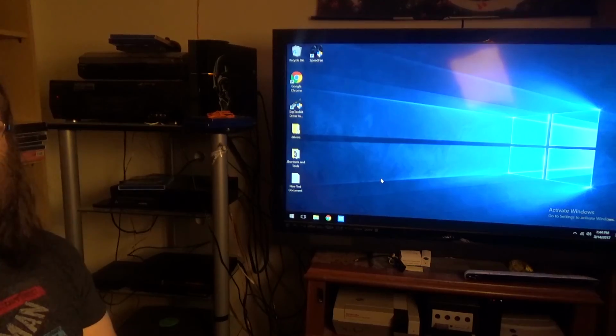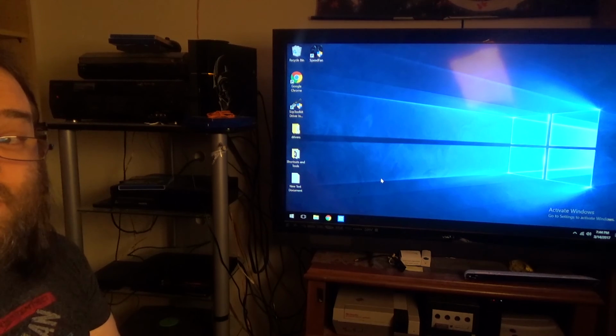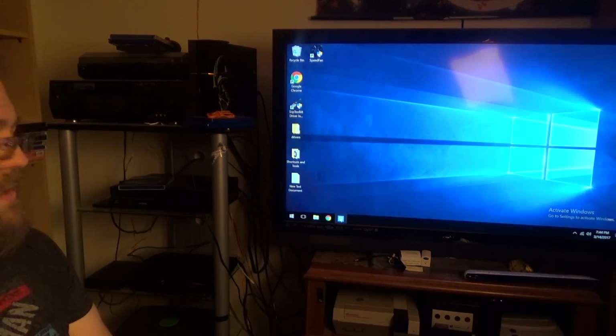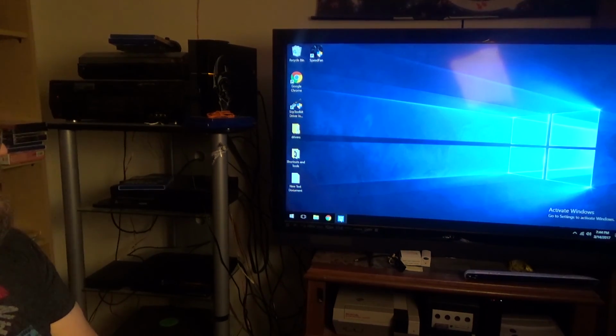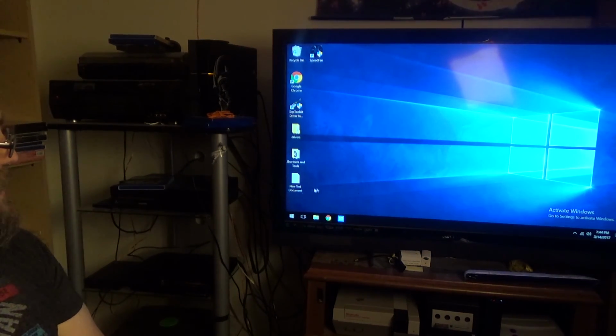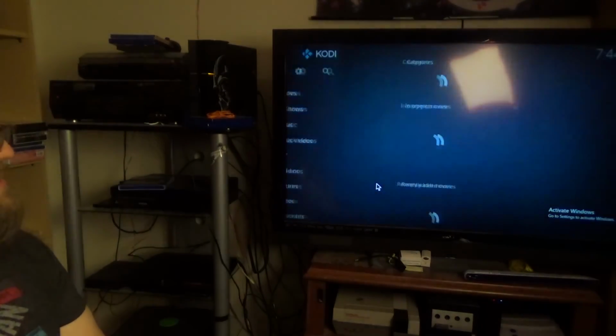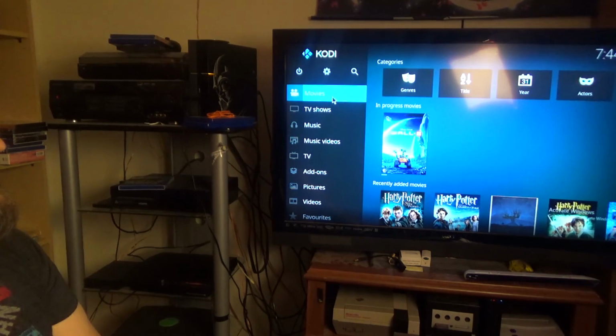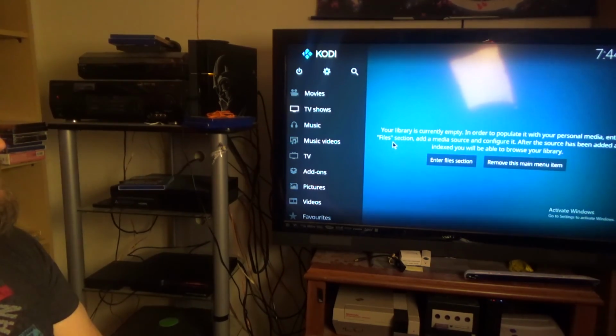So anyway, that's the main use for this PC, just game streaming from my gaming rig over there, so I can sit on the couch and play on the TV, that kind of thing. Also, it serves as my Kodi box for the TV in here, so we can watch stuff off my hard drive, stream things from services and what have you. We've already got Kodi installed, super easy to install, and that's all set up.